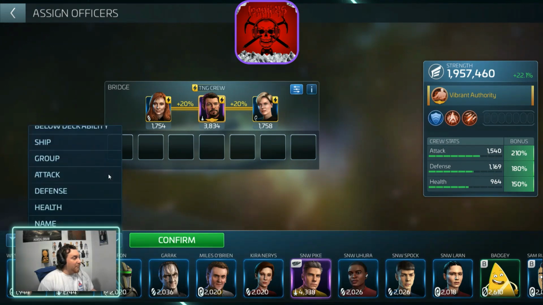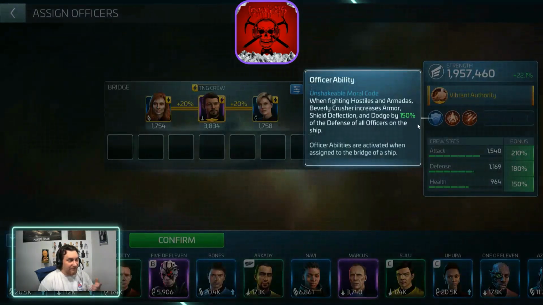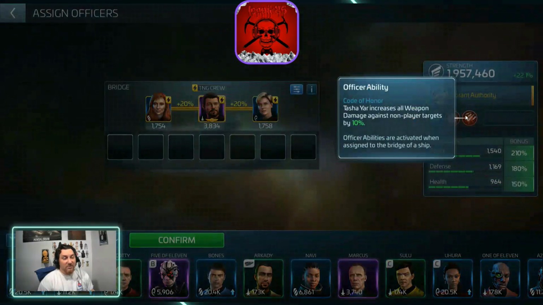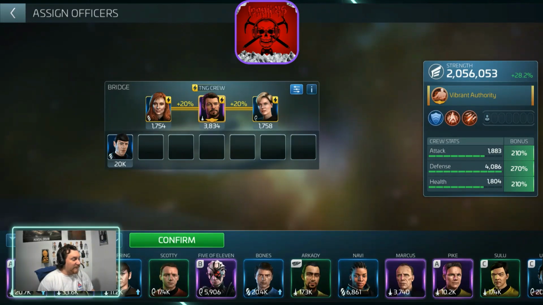Now you would do your defense on the bottom because her ability is more deflection. So again, it's mitigation, and then damage, and then cumulative damage increase, and then more damage. So we would stack our defense on the lower decks, guys. That's the big one.